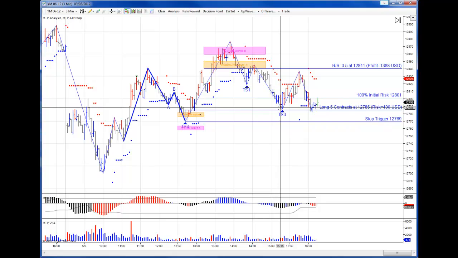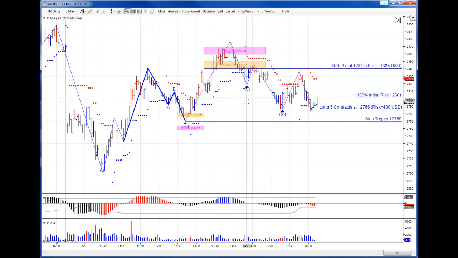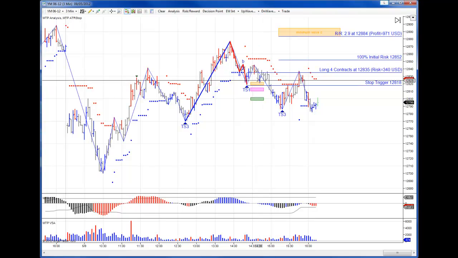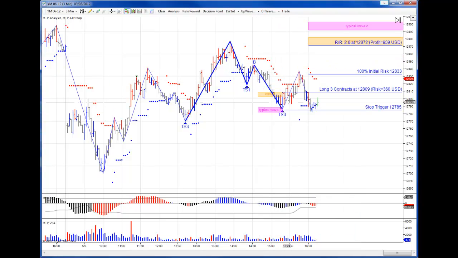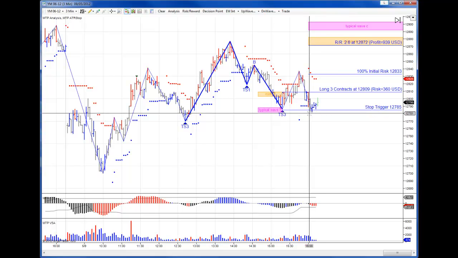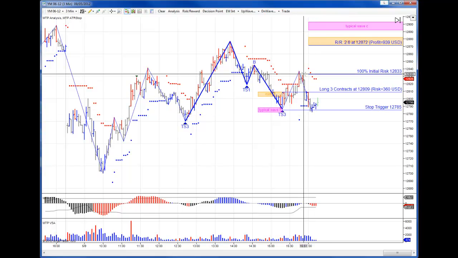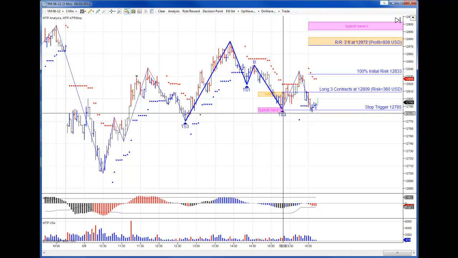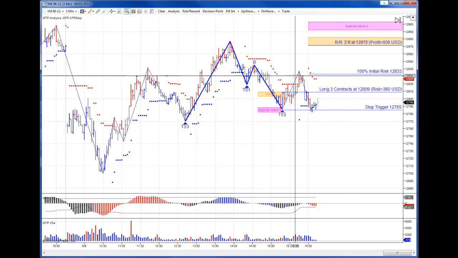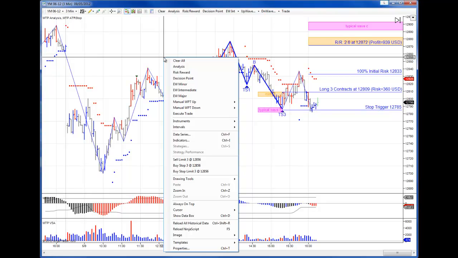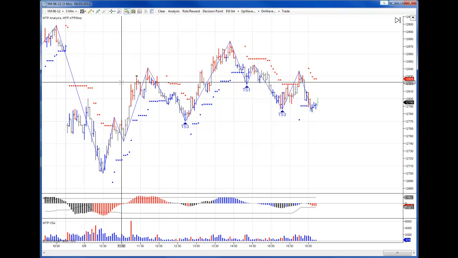You then would have had two more valid setups here. The first one here would have been a -1R loss, and this one here again would have been a potential -1R loss, or perhaps you'd have brought your stop to break even. So the result for yesterday on the YM using the standard trade management guidelines would have been possibly plus 0.5R profit, or maybe plus 1.5R profit, depending on whether you'd have had a break even on this last trade. So basically not a lot happened overall on the standard trade management guidelines. So let's see what a difference it can make incorporating the larger degree trend using the 15-minute chart.